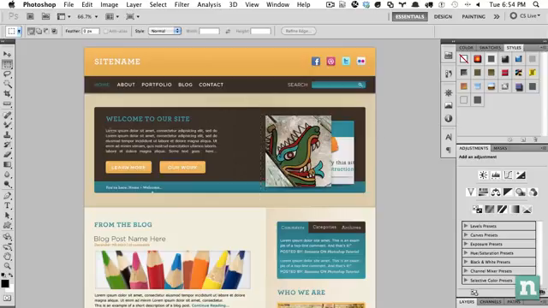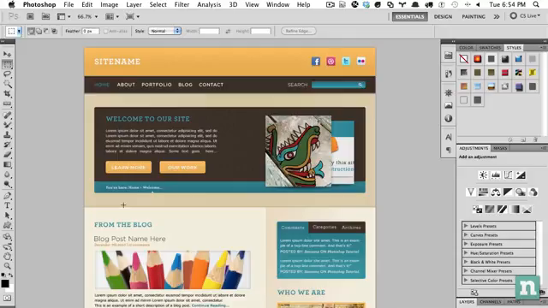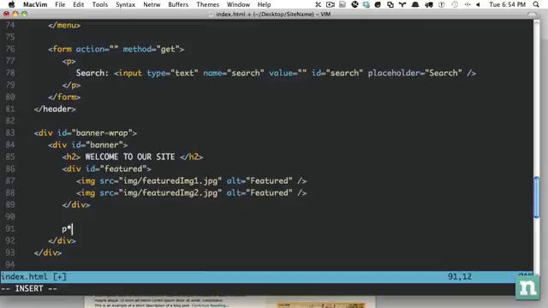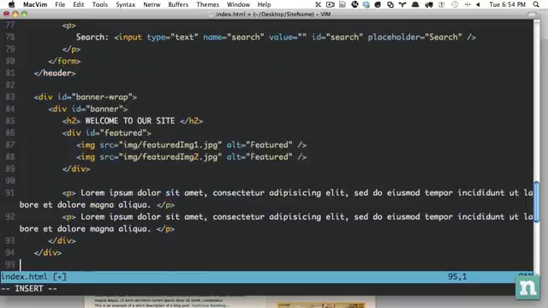Next, we need to add this text. So we'll go ahead and add that now. And we'll have, let's do 2 paragraphs of text, so p times 2. And I'm going to add a text snippet for a short snippet of lorem text. And now that's been added. So you can see using a program like Zencoding or SparkUp can save you so much time, and I highly recommend you use it if you're not already.